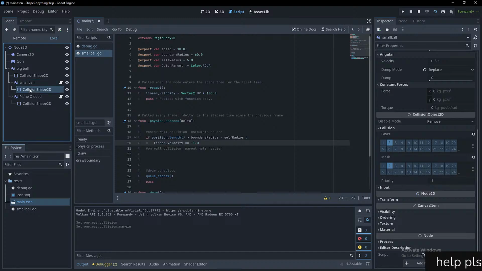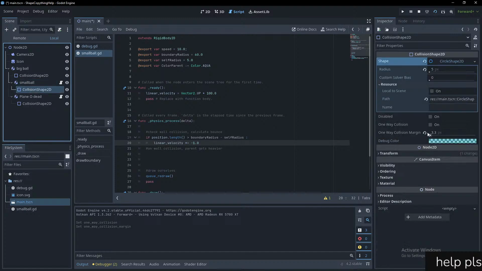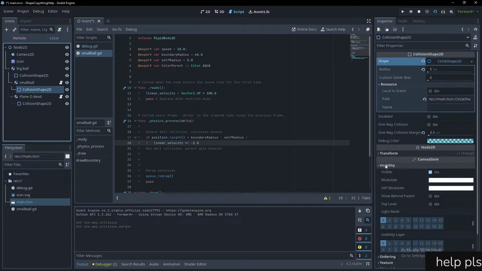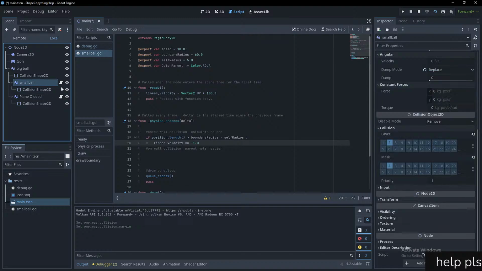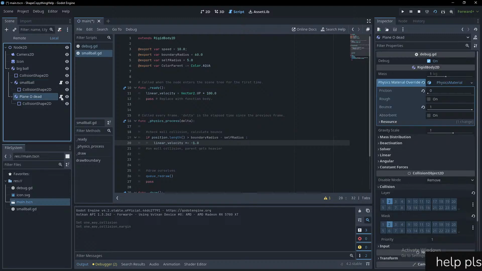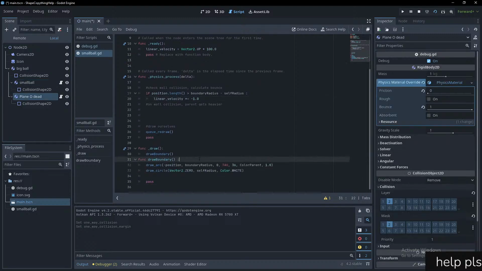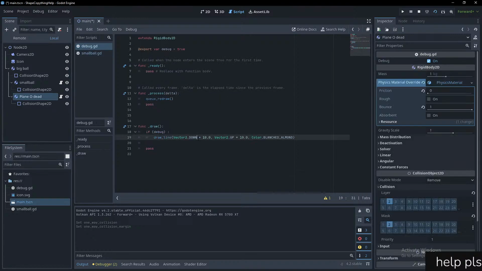Did I disable this? No. What? Oh wait, I think I have an idea.